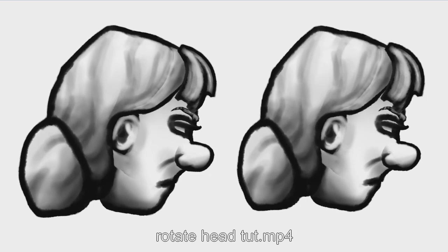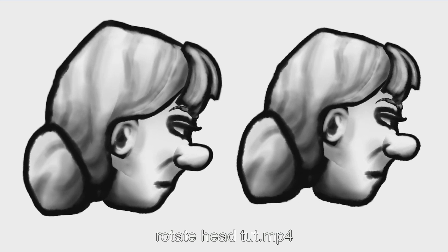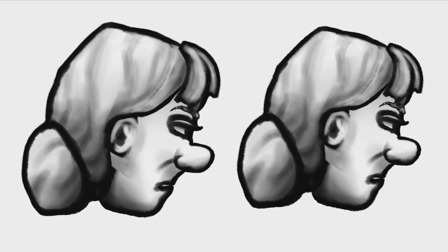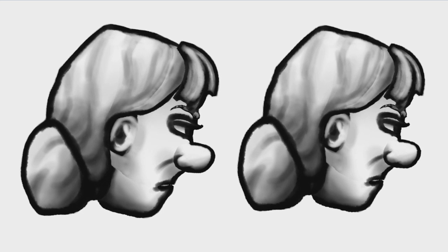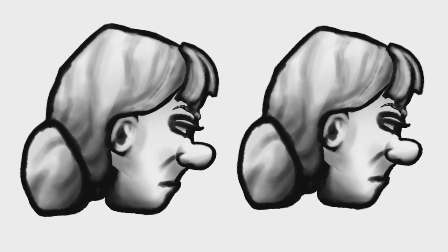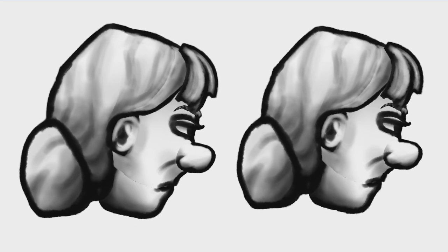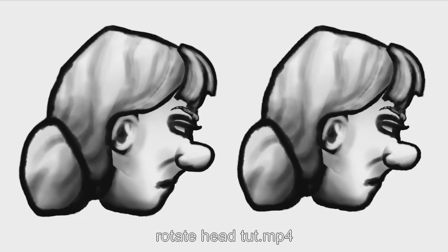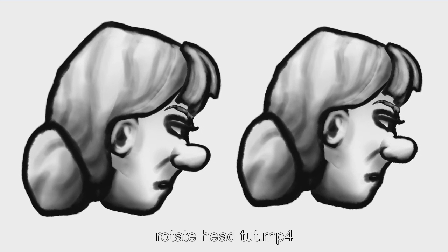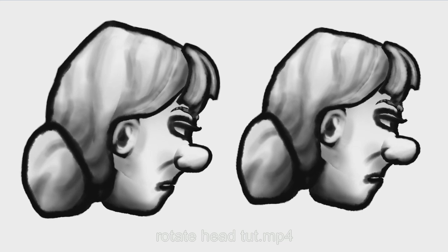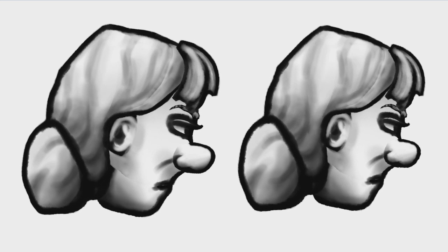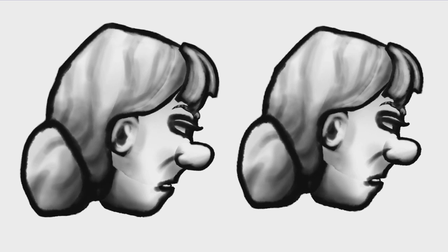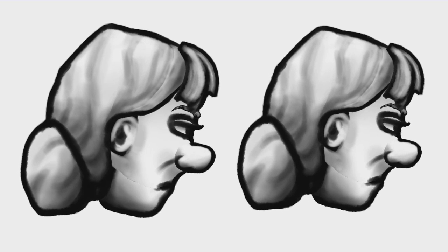And what we're looking at here is the use of animating the camera to greatly simplify the process of animating the head. With the head on the left, the camera is not moving correctly. The animated head is rotating in the opposite direction from the original motion track. The head on the right, the camera is moving correctly.